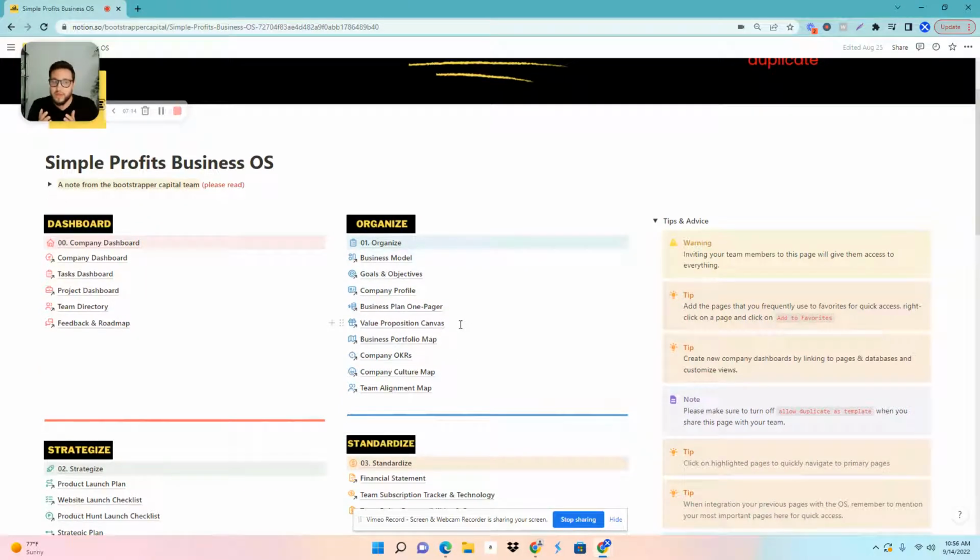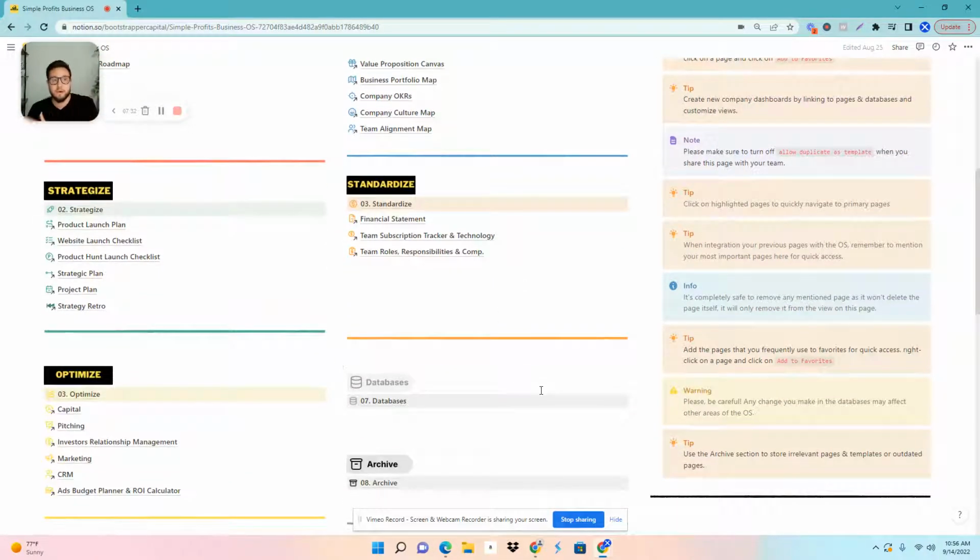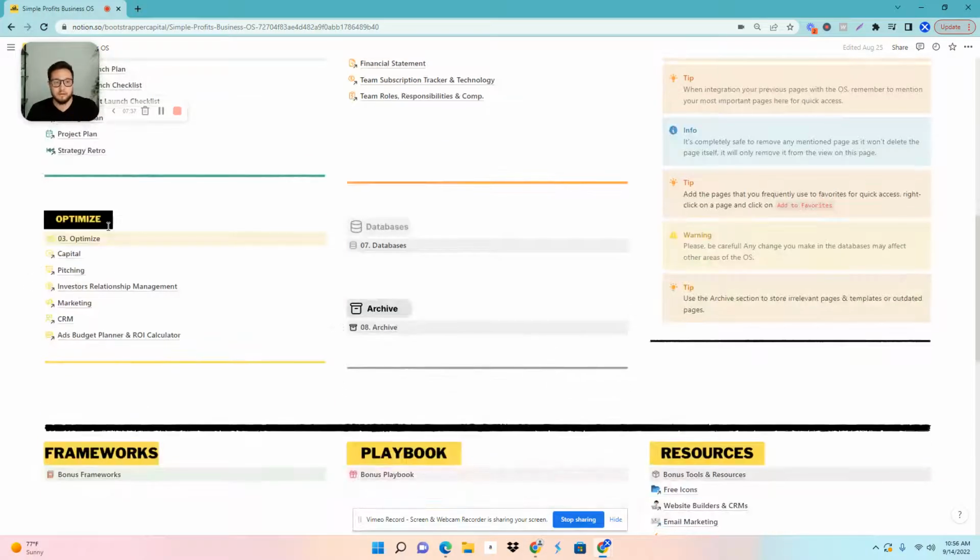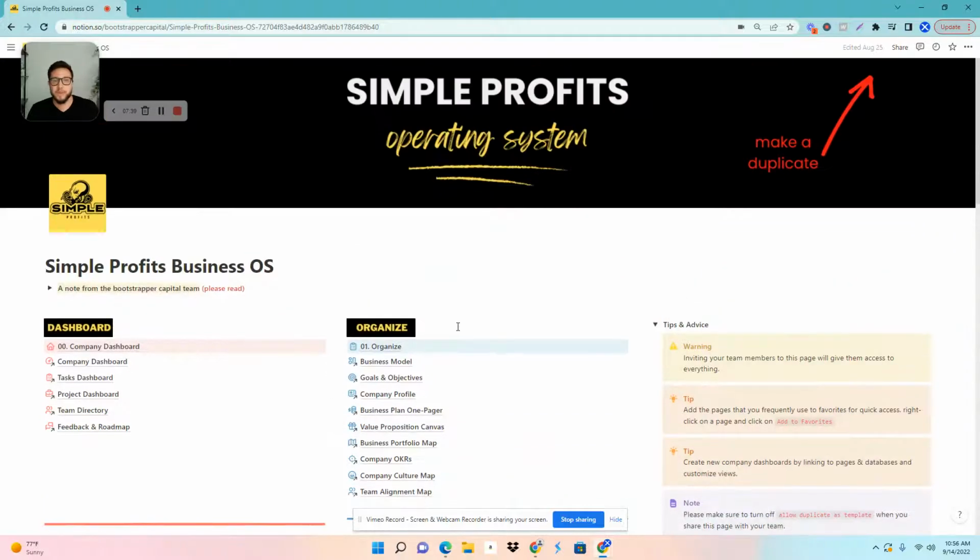Now, again, the cool thing is once you get access to any of the things inside of the Bootstrapper environment or ecosystem, right? You purchase any of our templates, any of our products, any of our services, you get access to all of them, including the workshops that we host inside of the community to teach, train, equip you on how to adapt, utilize, and evolve these things so that you can optimize your experience over time, right? So again, right now, what you need to do, if you already have access to this, go ahead and duplicate it in the top right.